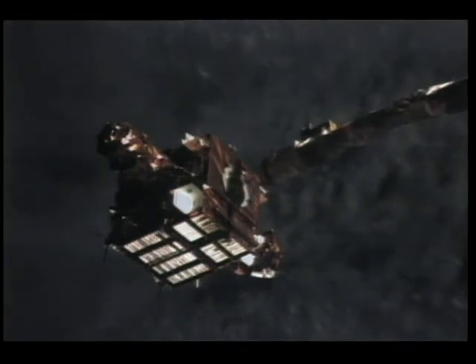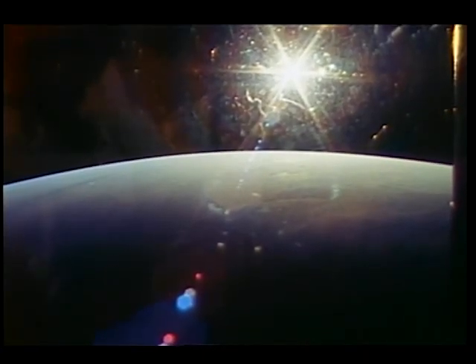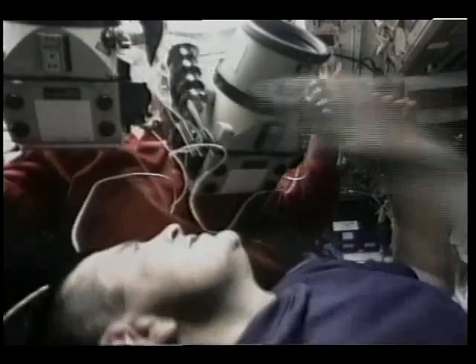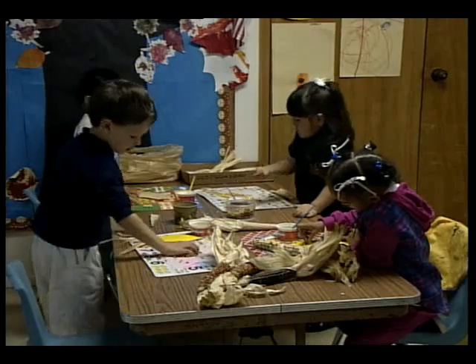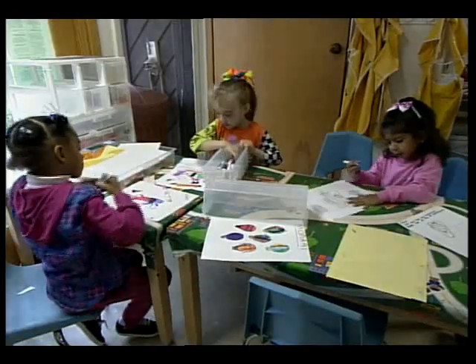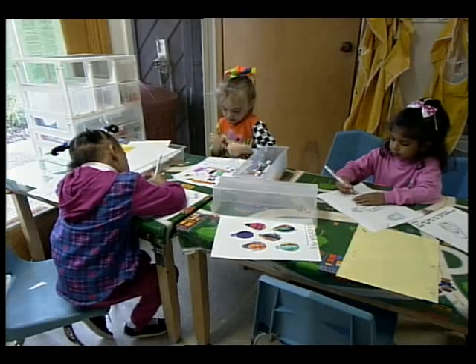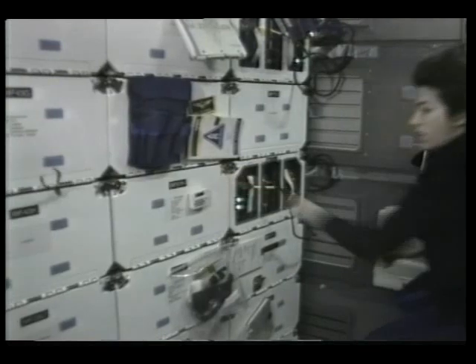While we're up here, we are also going to launch and retrieve a satellite. This satellite will help scientists to learn about the sun and how it affects our Earth. When we're working in space, we don't have a lot of room. That means that we have to watch out for each other and work together as a team — it's the same way you work together with your classmates in school. We all know that the best results happen when we work together. But whether we're in space, in school, or anywhere else, we have to remember that little things we do can affect others. Just think what it would be like if a crew member were careless and broke or lost a tool that someone needed for an important experiment. Can you think of some things like that that have happened in your classroom?